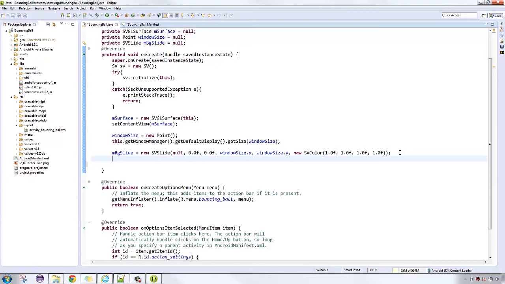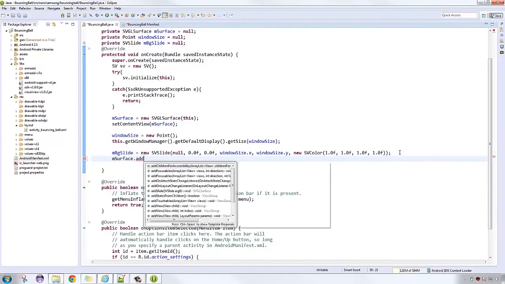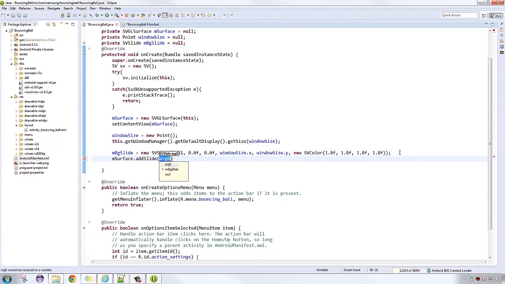After creating, we then add this to the SVGL surface by using mSurface.addSlide and the mbgSlide as its argument.